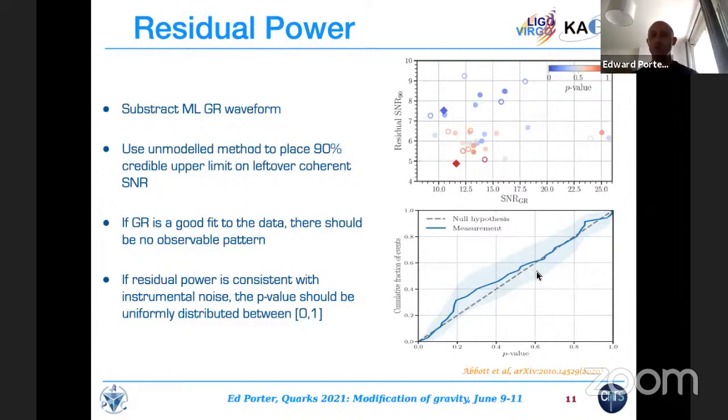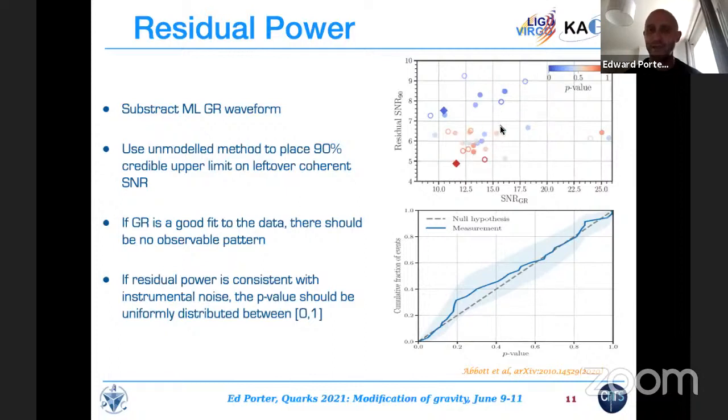We can also try and go back in with a template and see if we're getting phase consistency between a template and what's left in the data. But if general relativity is a good fit to the data we're getting, then there should be virtually no residual pattern left behind. And if what is left behind is consistent with instrumental noise, then the p-value for this should be uniformly distributed between 0 and 1.